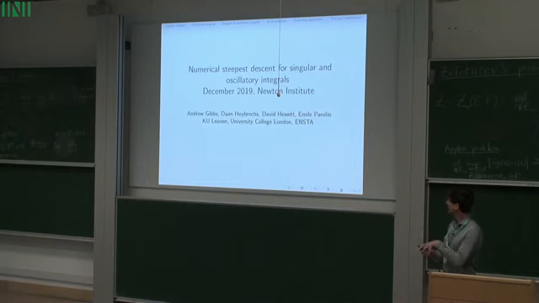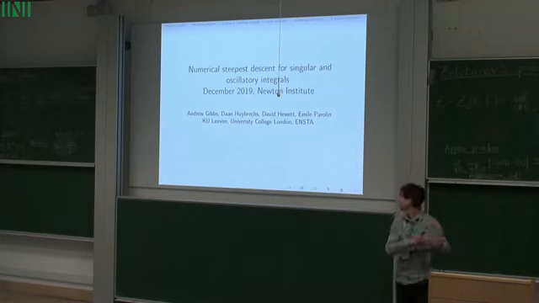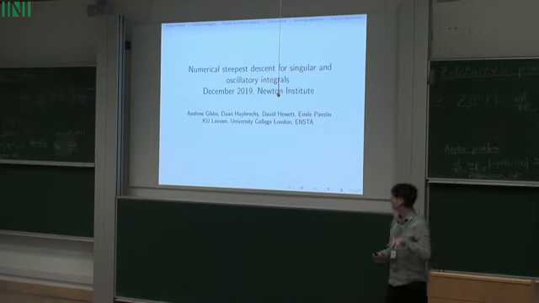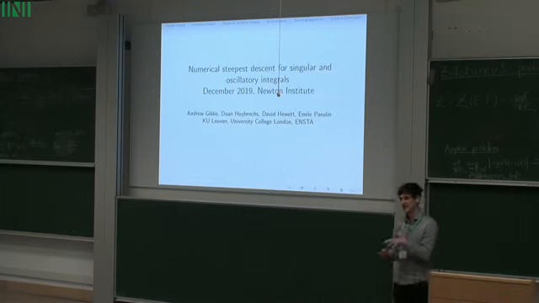What I'm going to talk about now is closely related to what Dan was talking about this morning, so it's still keeping with the steepest descent theme. In fact, the method I'm going to talk about came out of Pathfinder. We were originally using Pathfinder for a problem, and then we decided we were having to really shoehorn it into solving that problem, and perhaps it would be better just to create a separate piece of code, a separate quadrature rule, which would work well for the particular problem we had in mind, because it was quite a specific problem. I'll talk more about the specific problem at the end.